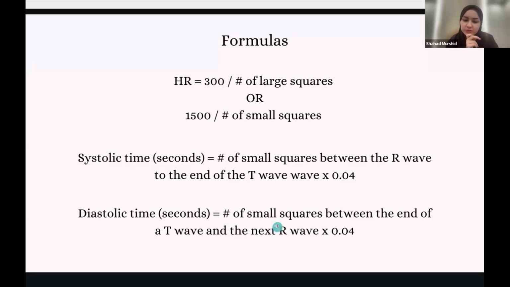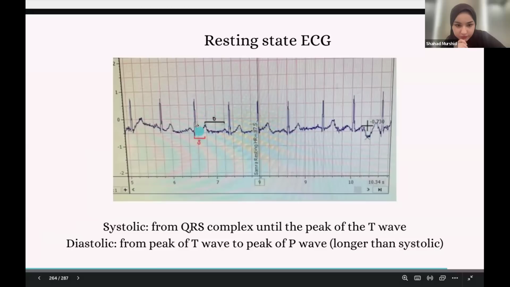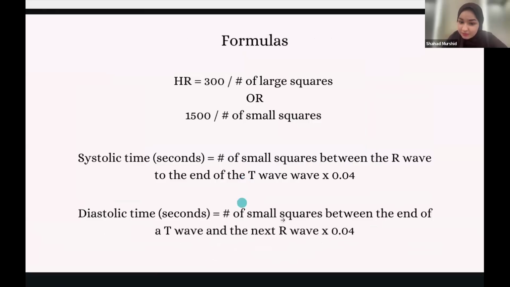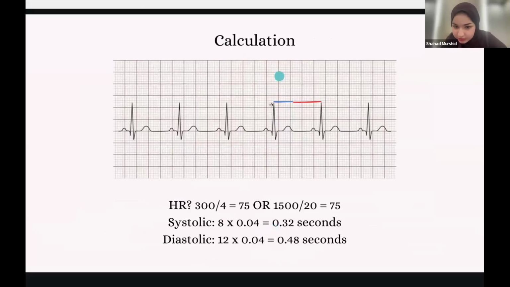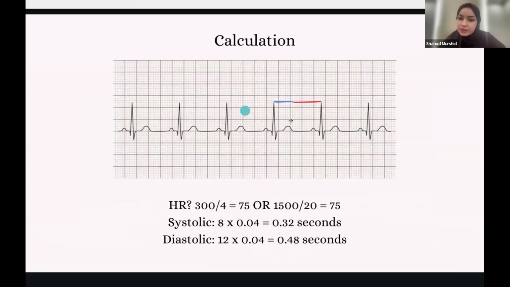Or it's the P wave, but they said P wave there. And then see here, it was the next P wave. But then he wrote R wave, so I'm not sure what it's supposed to be, honestly. But based on this, it would be from the diastolic, the end of the T wave up until the next R wave. This is what this would be, and this is what was in your slides. Sorry for the confusion, but I'm not sure, Saraha.